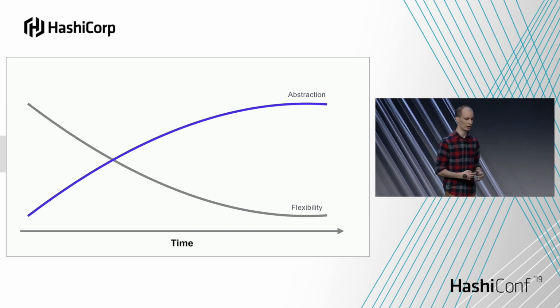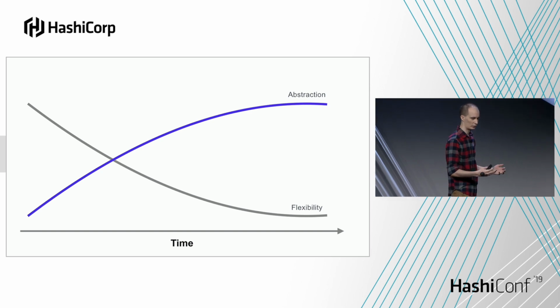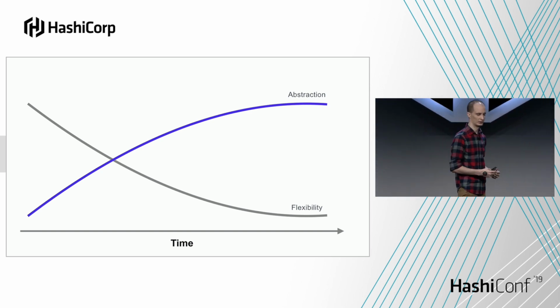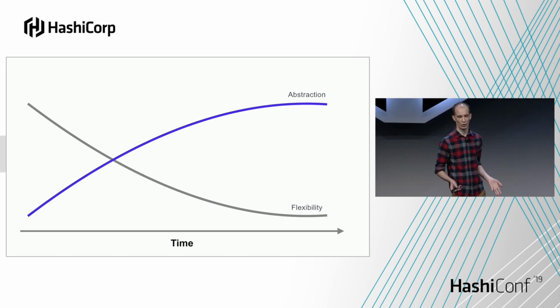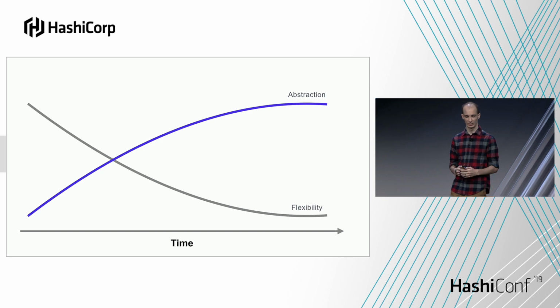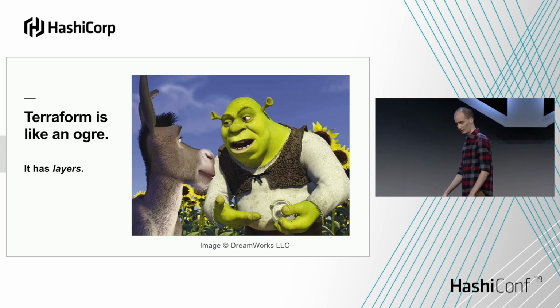So a lot of what you're going to encounter as you upgrade your provider to 0.12 is that things that you were relying on, things that required some flexibility on Terraform's part, will no longer work. And I want to talk a little bit about what those are today. I'll give you some examples and some insight into what to look out for, what to make sure you've thoroughly tested, and where you might find some sharp corners.